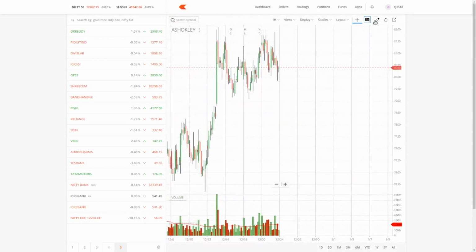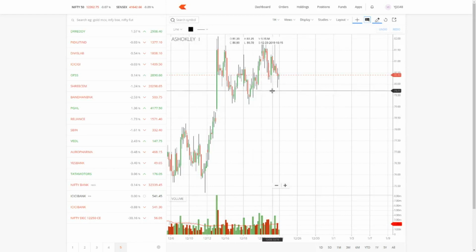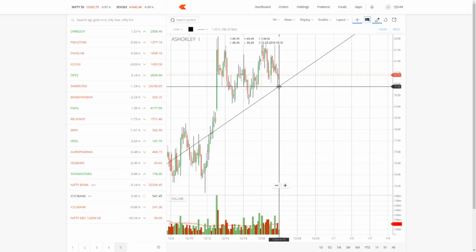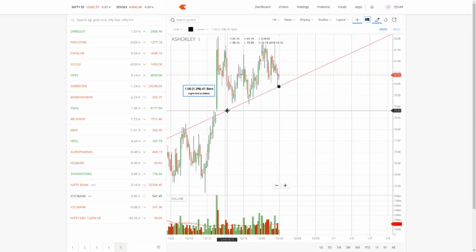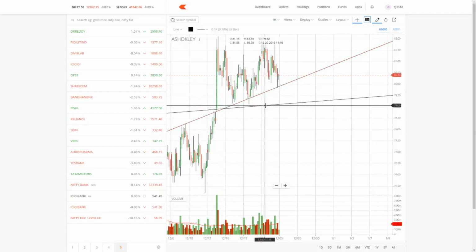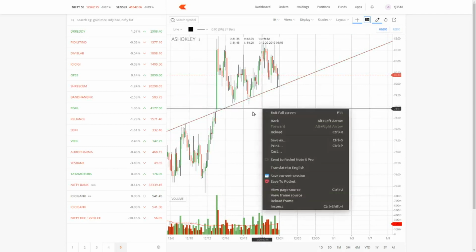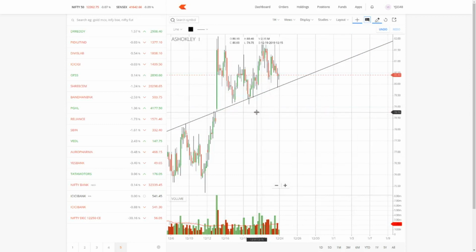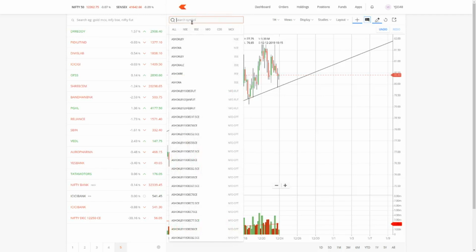If you see here, if I select the line tool, from the previous 10 candles, the lowest low that has been formed is somewhere here. Then previous to that, the lowest low has been formed here. So the trend line looks something like this. So it's a rising uptrend line, but not the steepest one. It's not that great a bullish uptrend. But the scanner quickly identified a stock where the low is rising. Okay, so higher lows are being formed.